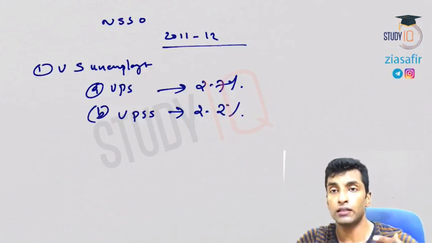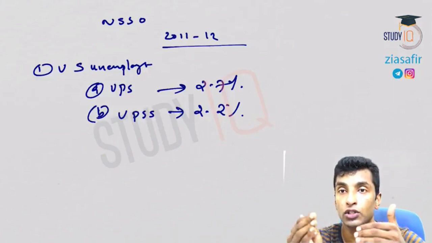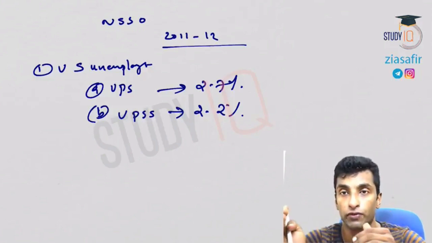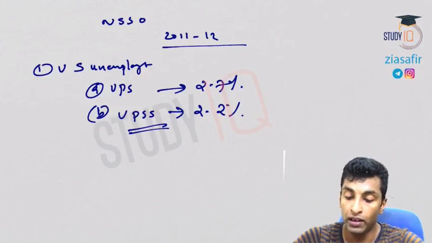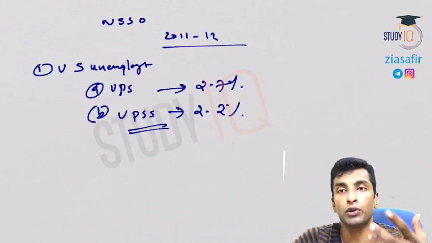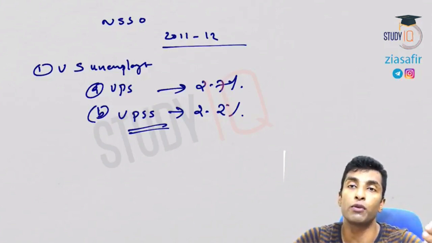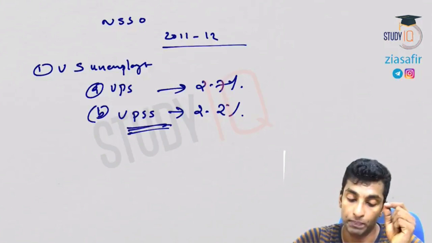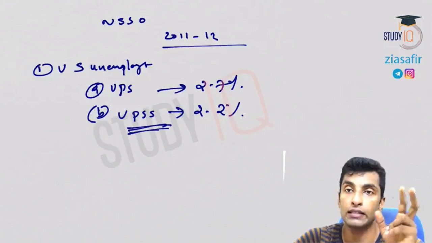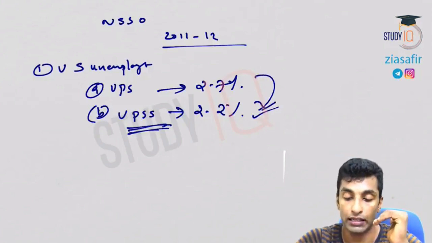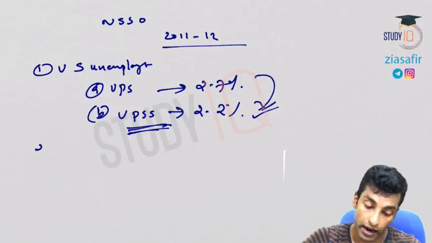Okay, so what is UPS? You are not getting a job for more than half of the days in which you are available for work, plus you are part of labor force. Second one, you may be not part of labor force and you may be considered as unemployed under usual principal status, but still you work for more than 30 days, you will be considered as employed under subsidiary status. UPSS means you will be adding UPS and subsidiary status, so obviously the unemployment rate will be less, and that's why you can see here there is a reduction in unemployment.